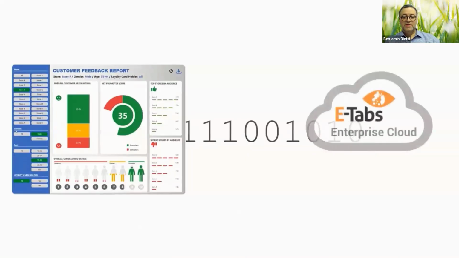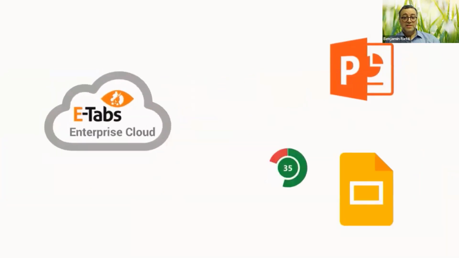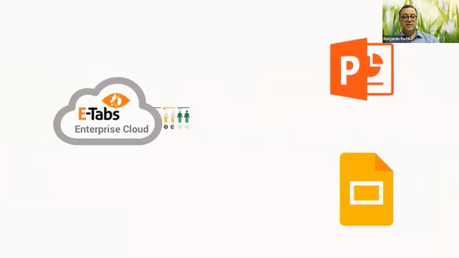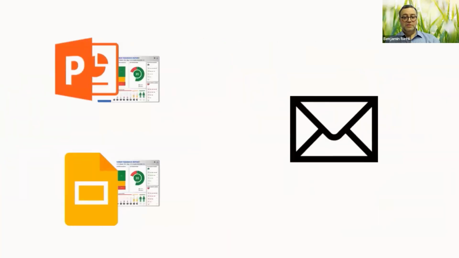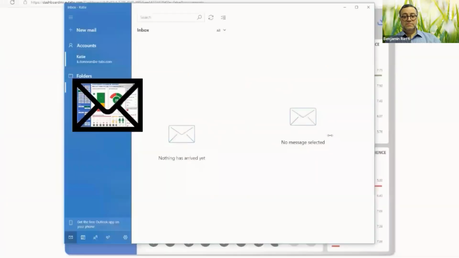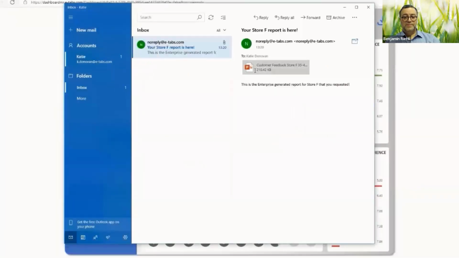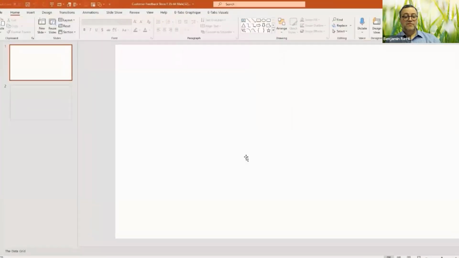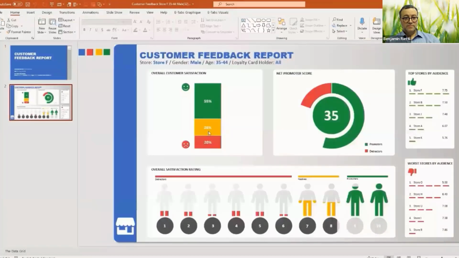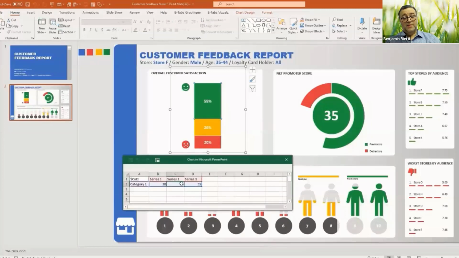And within seconds, the Enterprise Cloud Server then populates a PowerPoint or Google Slides equivalent of the dashboard with that packet of data, populating each object accordingly, and then it will email back to the requester a file containing an attachment with that output. And here it is, a fully editable PowerPoint equivalent ready for me to work with. So you can see I can click on the different chart objects within the PowerPoint, and they're editable, native PowerPoint. Pretty straightforward, pretty quick.